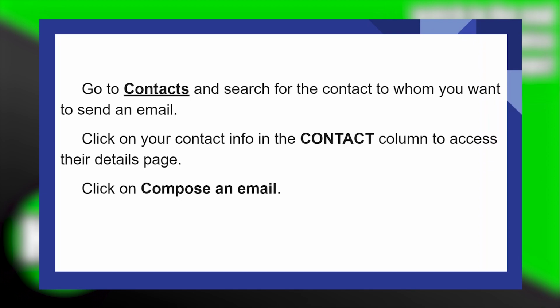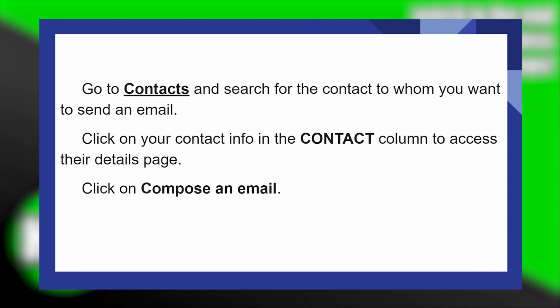Using Brevo to send emails is very easy to do. Today I'm going to show you how to do it. Go to Contacts and search for the contact to whom you want to send an email. Then click on your contact info in the contact column to access their details page.